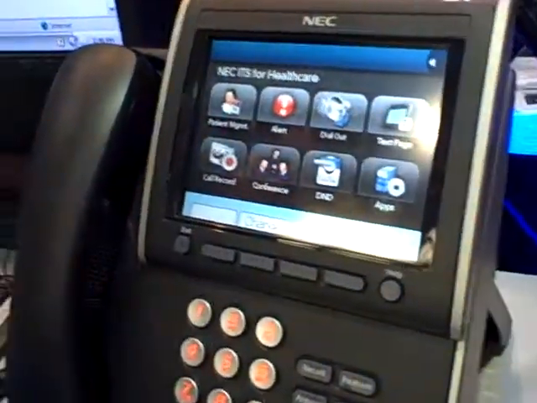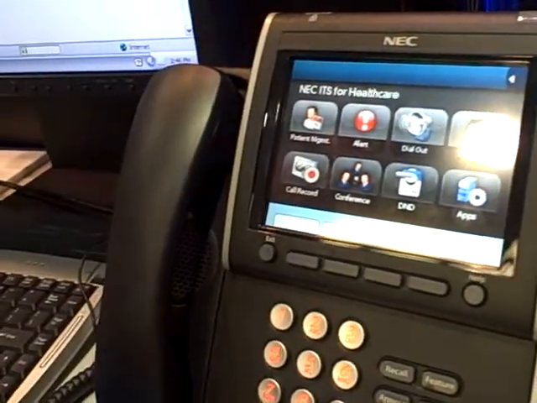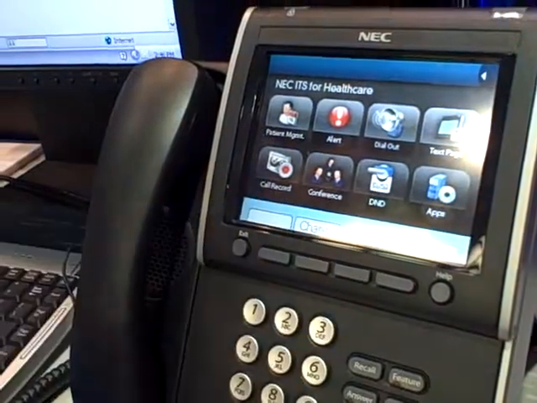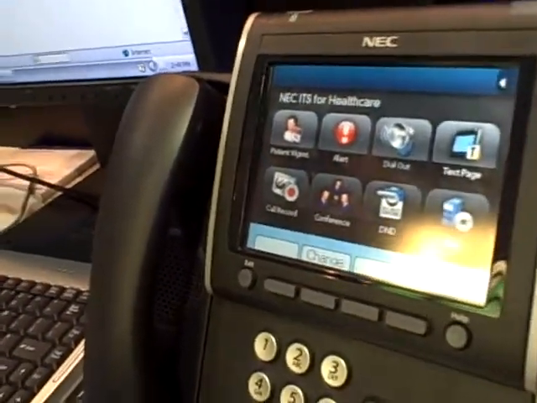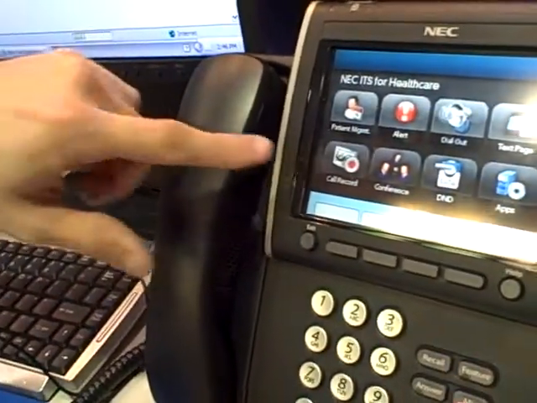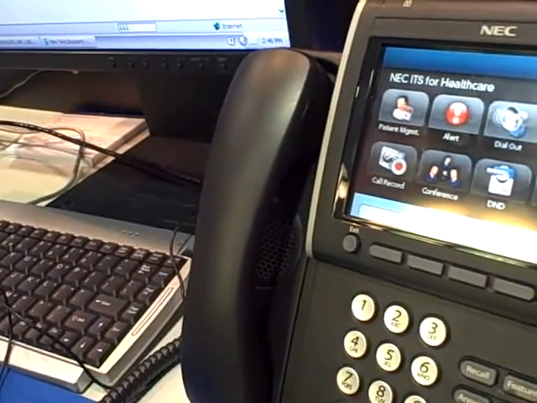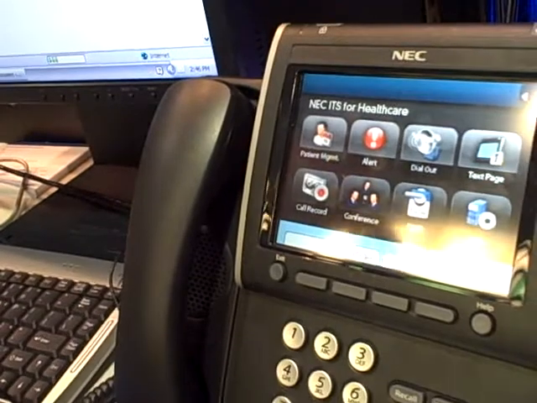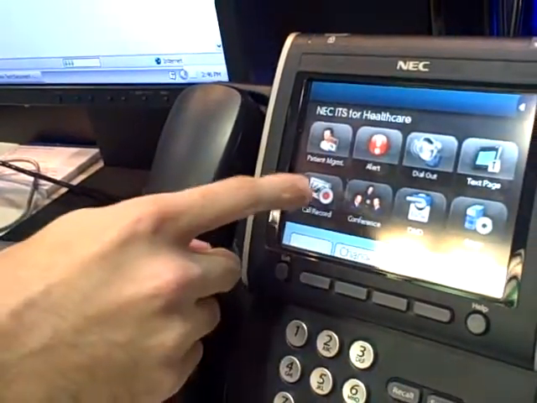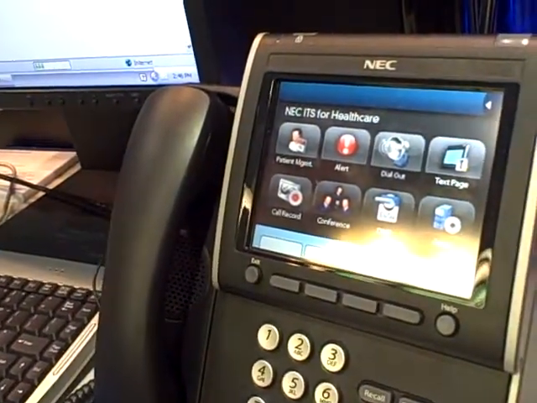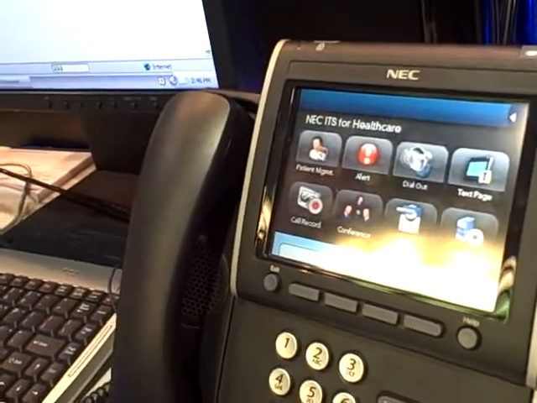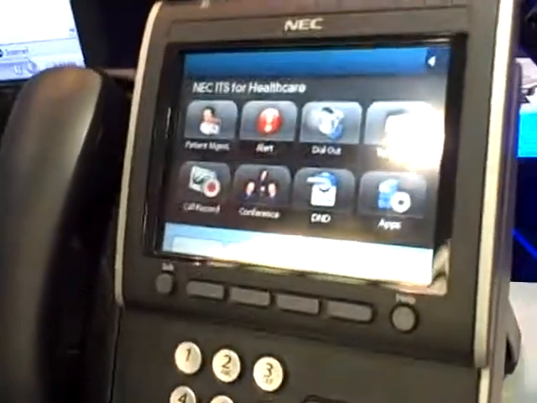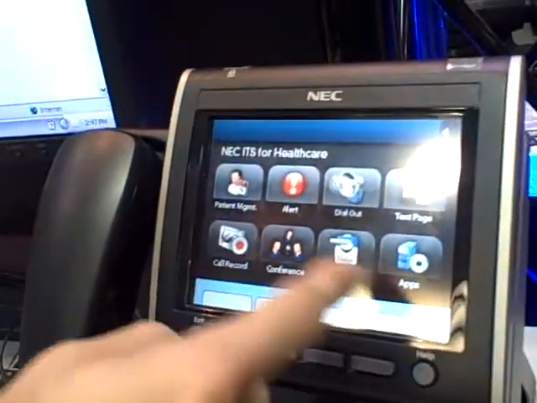You can send messages to the phones, and pre-record those messages and then send them out. You can also page and call record. This is one-touch record. If you're halfway through a call and think, I wish I had recorded that for backup purposes, you can hit call record, and it's one touch. It will have started recording the beginning of your call, so even if you're 30 minutes into an hour call, it will record from the beginning. Conference is what I showed you.